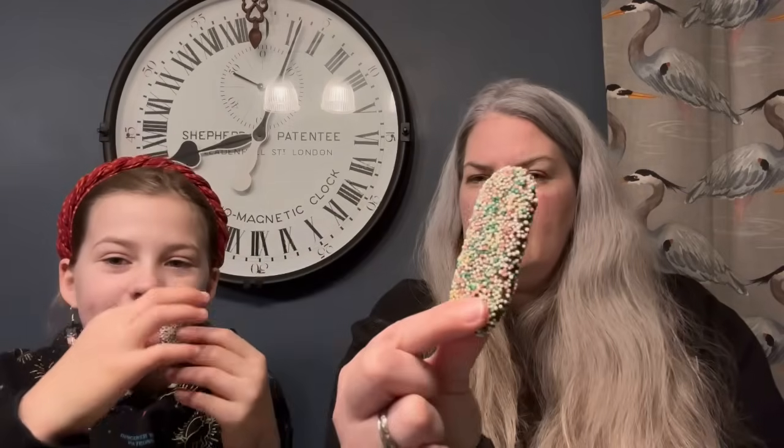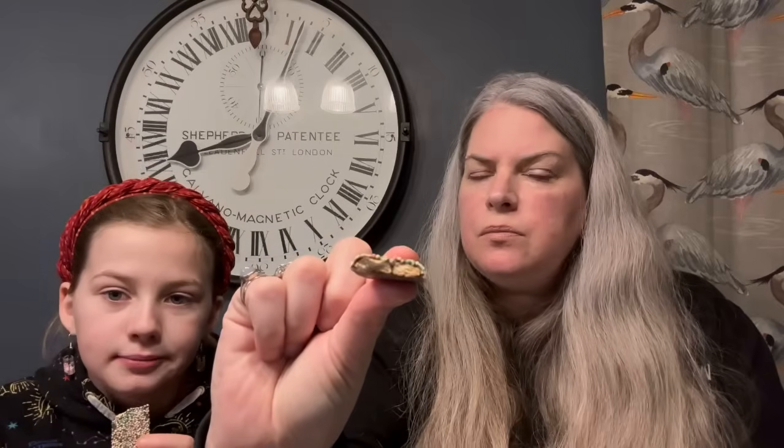Right, let's have a look at this thing then. Oh, there's two of them. That makes it handy. It looks either like it split in half or it came like that. It looks like a chocolate wafer covered in sprinkles. I would not call that a wafer. I'd call it a biscuit. Do you think? Biscuit. It's very nice, sort of. It's a bit... What's wrong with you? This is delicious. It's a bit fake. I like it. Very sugary. I'm a kid, Mum.